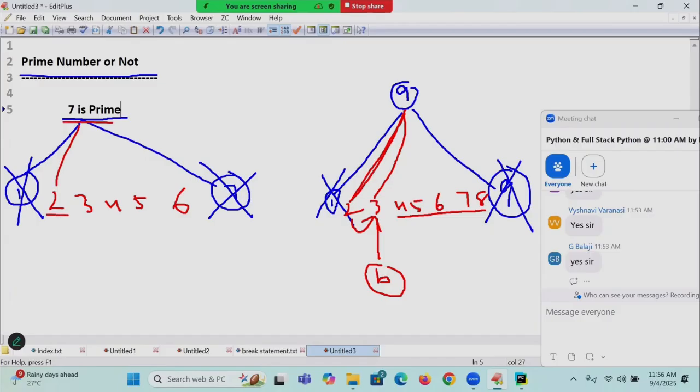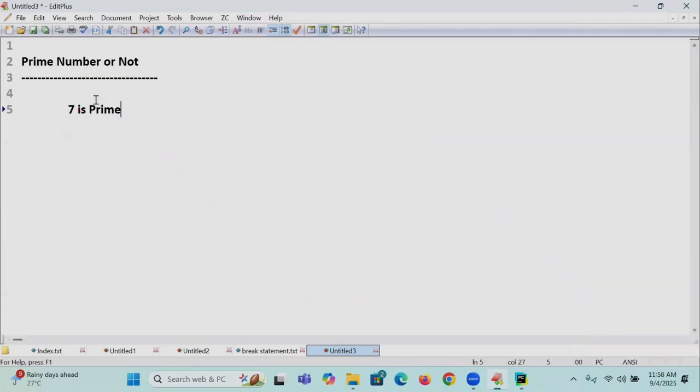Next, 7. 7 is prime. Where are you starting from? 2. Is 7 divisible by 2? No, increment. Is 7 divisible by 3? Increment. By 4? No. Increment. By 5? No. Increment. By 6? Increment. It reaches 7. So I can conclude that 7 is prime. Clear or not clear?